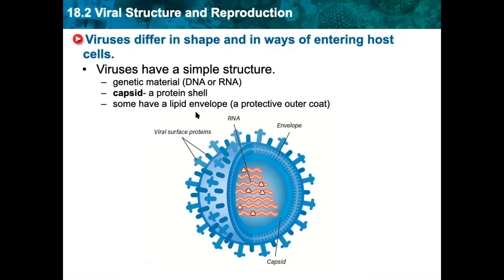So when the lipid is broken down, can it still hold together if the capsid is protecting it? The capsid kind of falls off at that point. If they have a lipid outer layer along with that, it falls apart pretty quickly once you remove the lipid layer. What if it doesn't have an envelope? How is it still together? Then it can stay together because the protein is just thicker and more durable, but it is quite prone to falling apart too. The lipid layer gives it added protection.